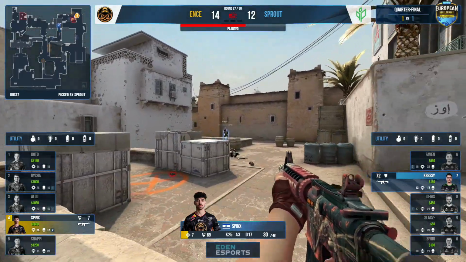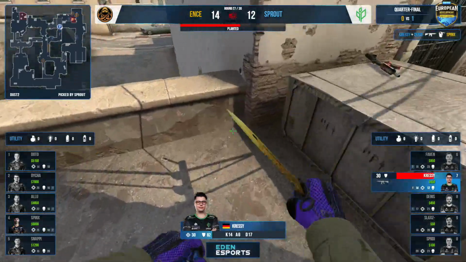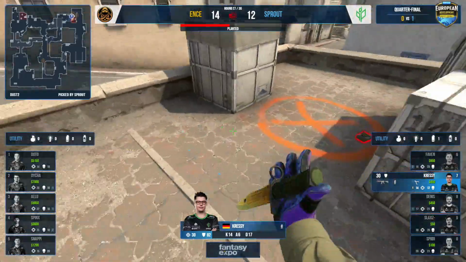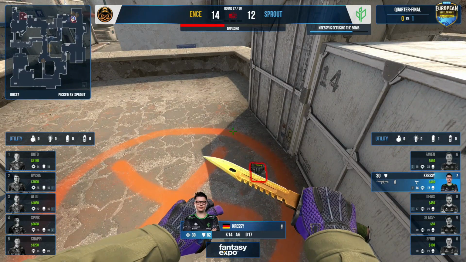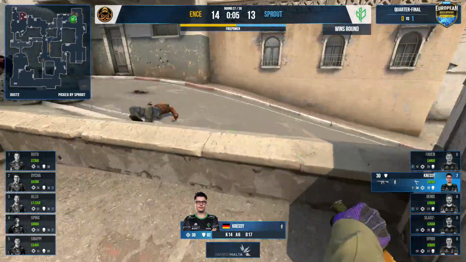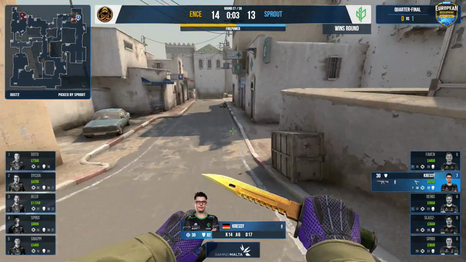Josh, this can't happen again, surely. Swings wide, spots him out, tries to do damage wherever possible, but can't quite do so. As kressy, he's able to win the 1v1 and keep Sprout's dreams of taking their map pick alive as he goes 14-13. It's so messy there at the end, too.